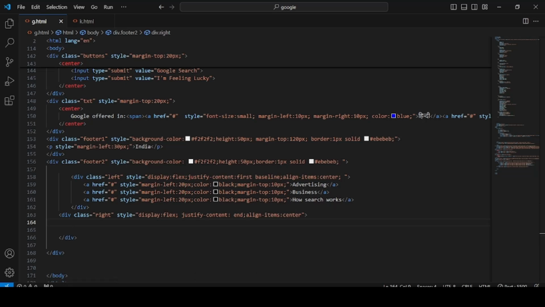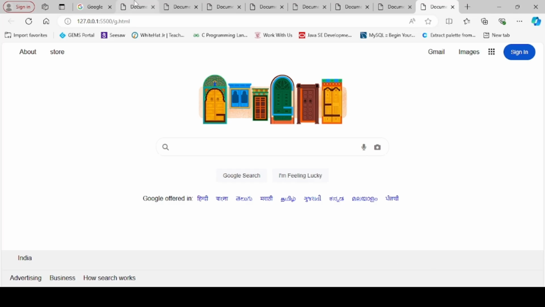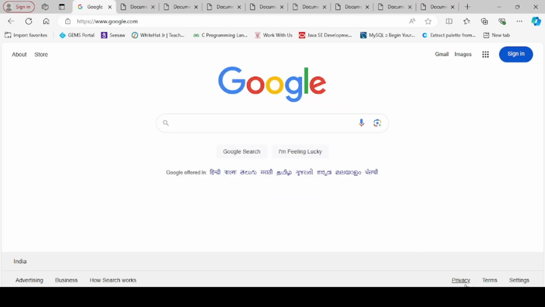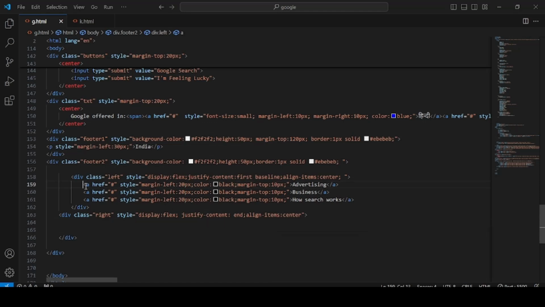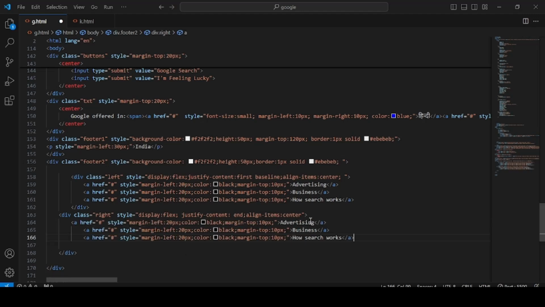Now here we have to provide links. So here it is the privacy, terms and settings. So we are going to copy these links only. And here it is going to be privacy, then terms and settings.